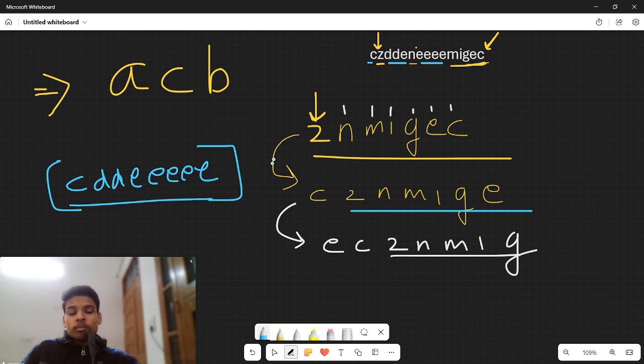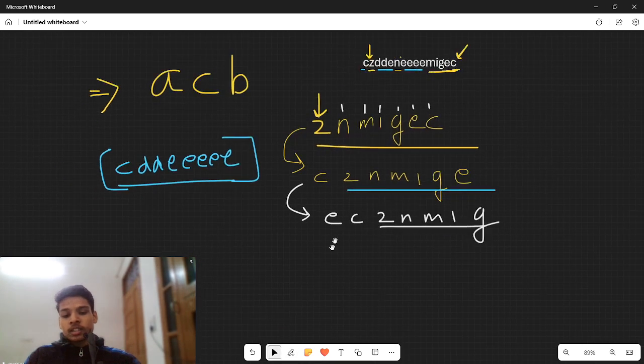First of all, I will break down what I have told you till now. I will find the lexicographically largest subsequence by choosing the maximum increasing subsequence from the last. For example, in this case I'm choosing this subsequence. In some number of operations I can always sort this subsequence. But there are some remaining elements which I am never taking. If this remaining subsequence is sorted, then my answer can exist. But if it is not sorted in itself, my answer never exists. Okay, but there is also a case. If this is sorted, I can also sort this part, but there is also a case in which my answer never exists.